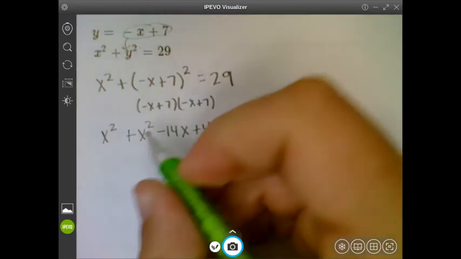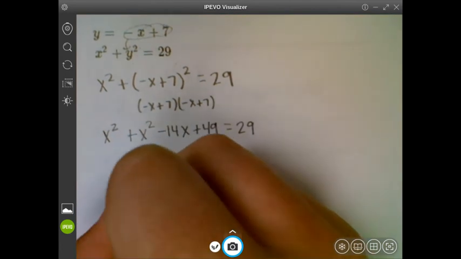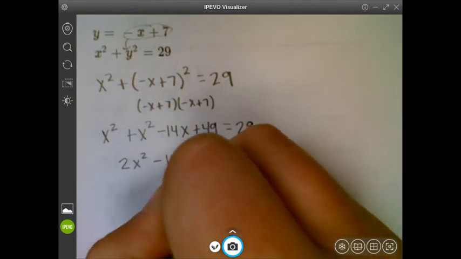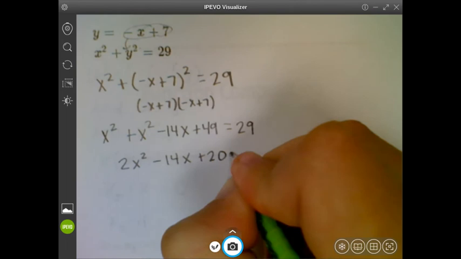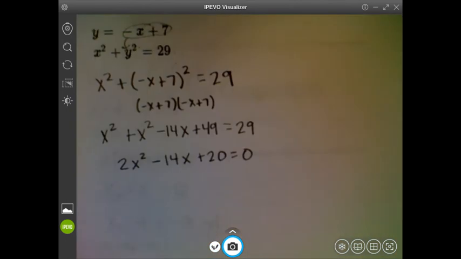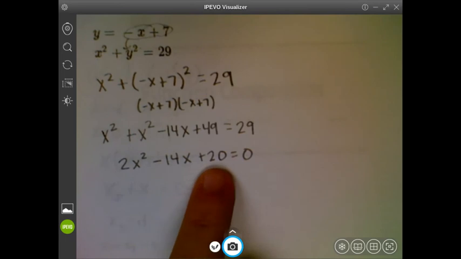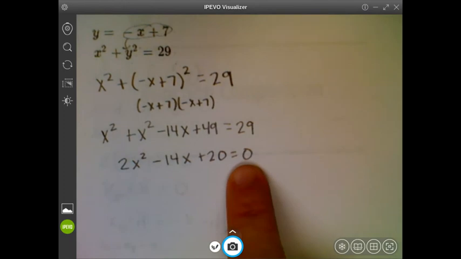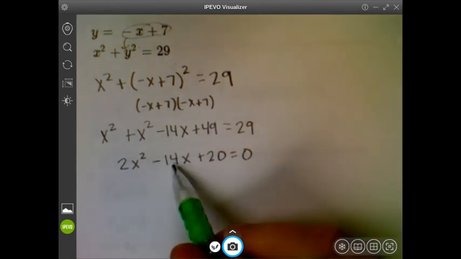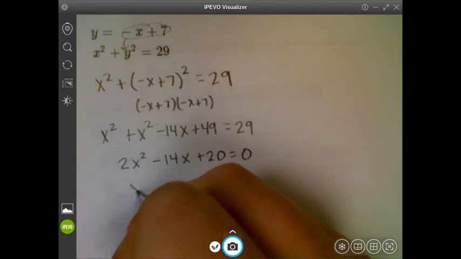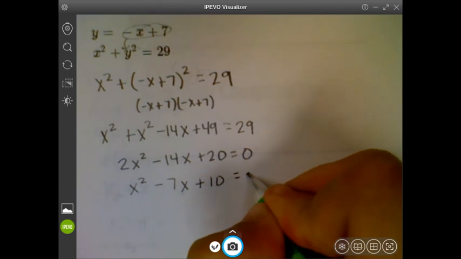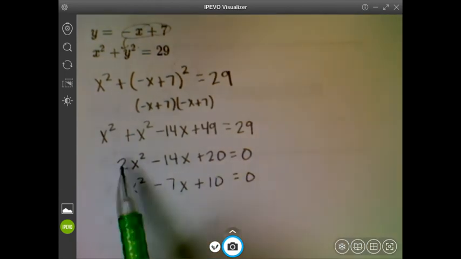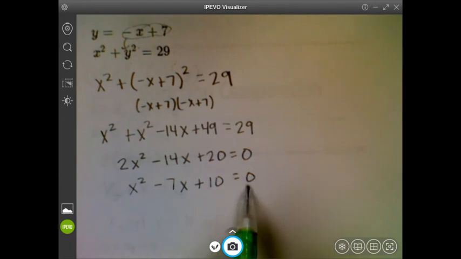All right, so combining like terms, it's a quadratic, so I'm going to set it equal to 0 also. So I have 2x squared minus 14x, subtract here, that's just plus 20 equals 0. All of these have a greatest common factor of 2, don't they? They all have a 2 in them. So what I'm going to do is divide everything by 2 because I have it equal to 0. So as long as I divide each piece by 2, we won't change our solution. So x squared minus 7x plus 10 still equal to 0. So divide by 2, divide by 2, divide by 2, and yes, divide by 2. Okay.